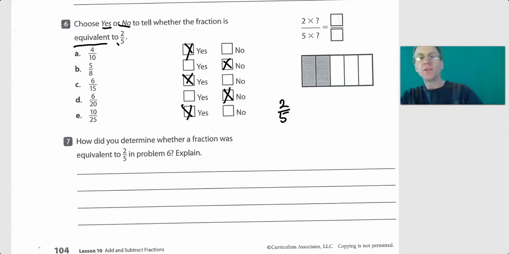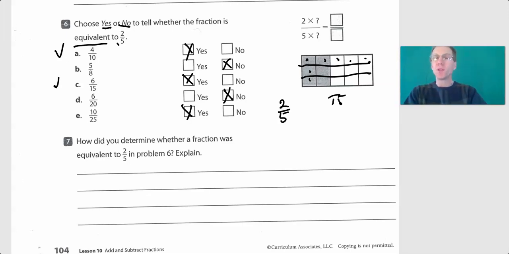Technically you could have tried to chop this up. Say if I want to try this first one, I could have said I have 5. If I cut it once, double the number. You can see that's 4. If I wanted to test out 6/15, I could have said, well, I got 5. What if I triple the number of slices? You're going to cut it 2 times, and that will triple the number of slices, right? Now you have 1, 2, 3 up, and then 1, 2, 3, 4, 5 across. So that would give you 15. So you can still do it by drawing, okay?